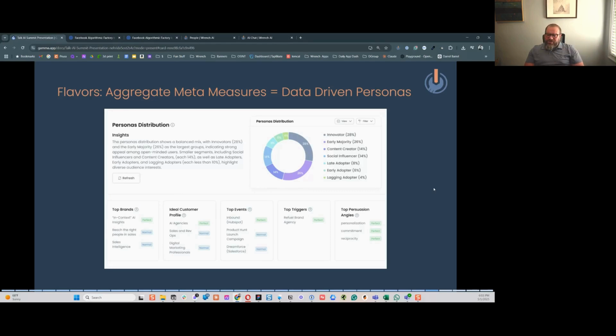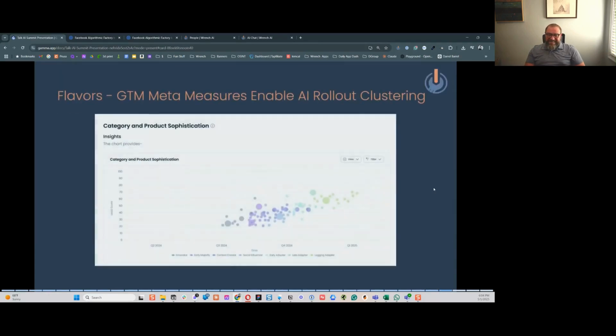Early adopters are usually more interested in features than they are in discounts. Late adopters want discounts. Knowing that actually can dramatically increase the likelihood. We've actually doubled and tripled people's cart sizes in e-commerce using that method by just making sure not only did we put everybody that converted into one bucket, we segmented them into early adopters and late adopters, and the early adopters were incentivized based on new features, new flavors of cookies at the time. And late adopters were incentivized by deals.